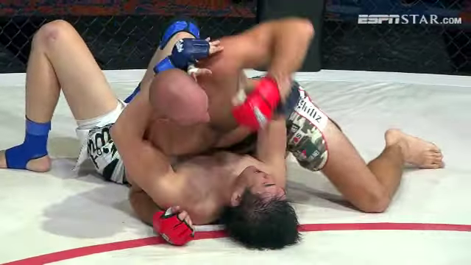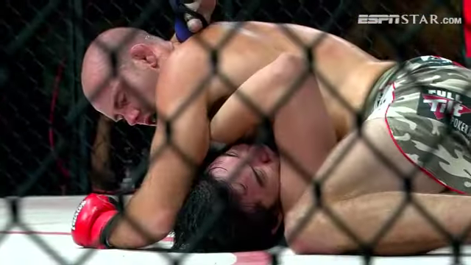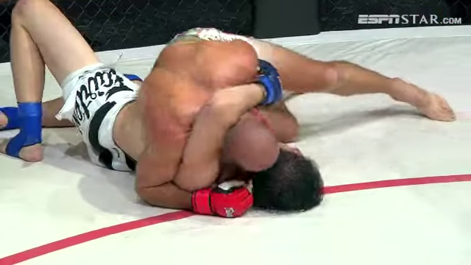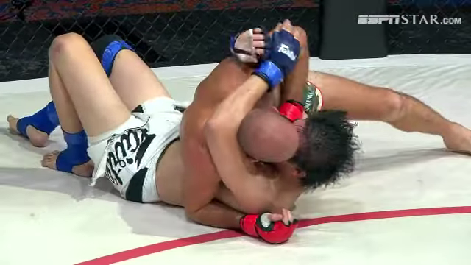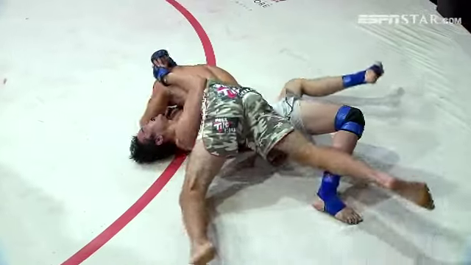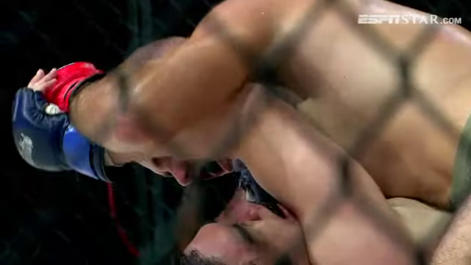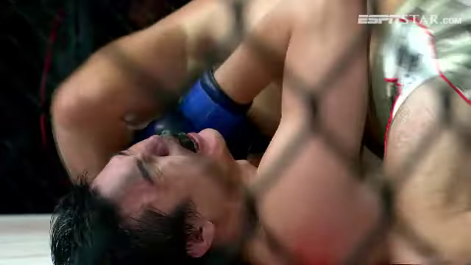Good forearm strikes here from Nick. Good posture. Victor's doing a good job of maintaining posture of Nick with that left arm around his head. When he keeps that left arm around his head, that's preventing Nick from raising his chest up and really creating a lot of space. With space, obviously that's going to equal a lot more power behind those strikes.